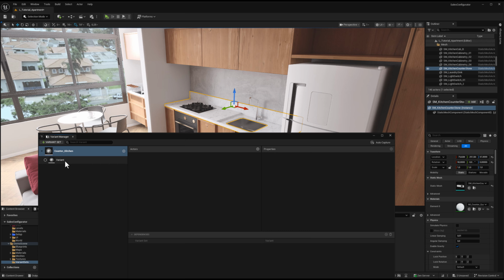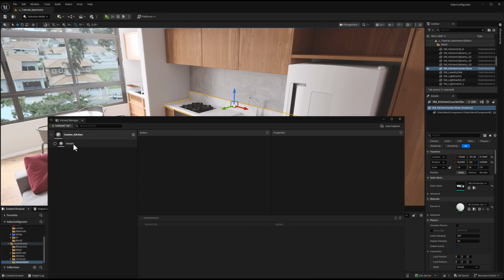Inside it, I'm going to create a variant. The name of the variant here, you can repeat it. Yes, there's no problem having a marble variant inside the countertop of the kitchen and the exact same name in the bathroom. Because what does it do? It first looks for the variant set by name, and then it gets all the variants that are inside that variant set. So there's no problem, it won't get confused and change the wrong variant. The important thing is to make sure that the name of the variant set is a unique name. I'm going to name this first variant here Quartz.